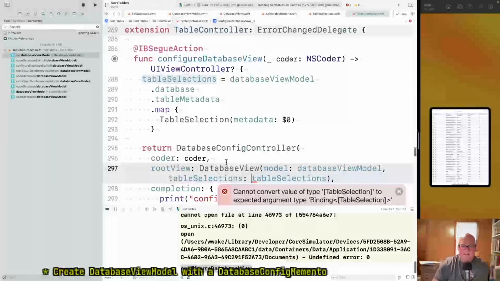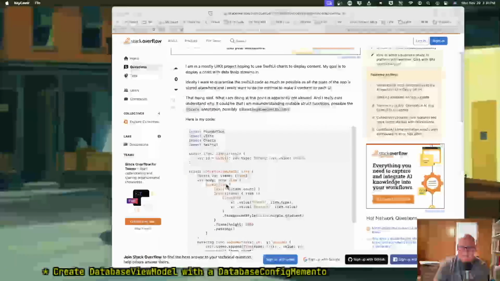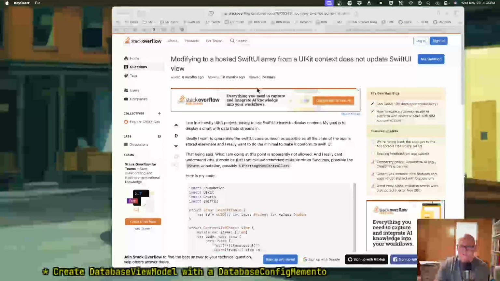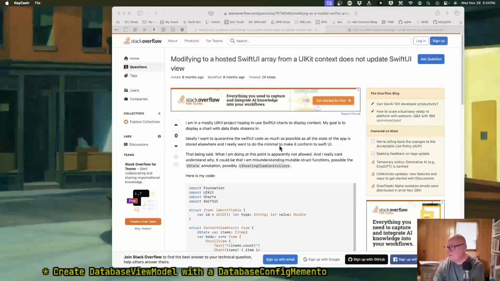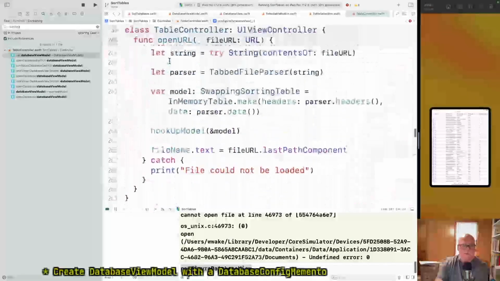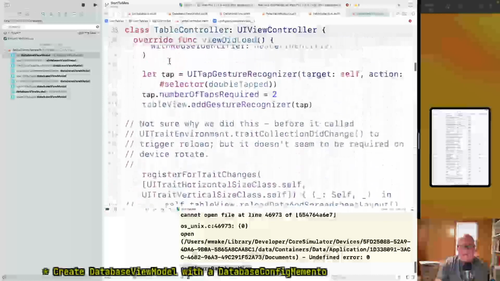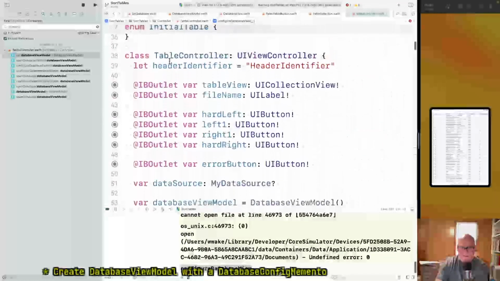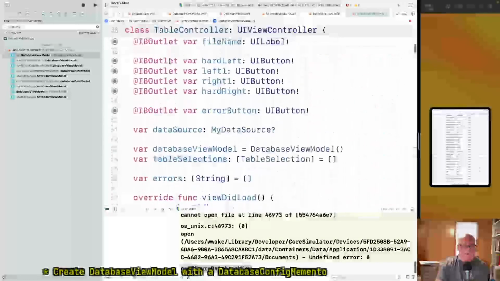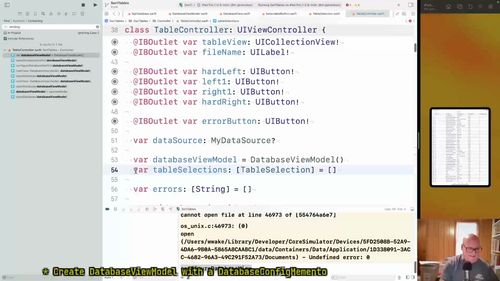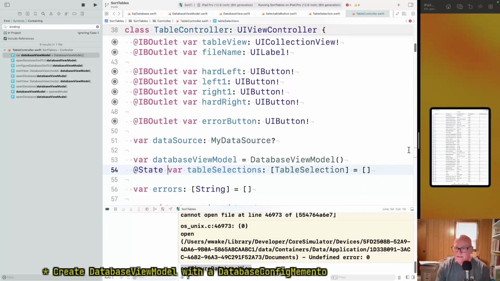All right, welcome back. Not making a lot of progress here, so I did another search and just looked again for some more stuff. So, create a state, pass it in using $ sign, receive it as a binding. Yeah, I think that's the thing you can't do. Because state, I think is, well, I should try it and then spout off. I don't think you get to use state on the UIKit side. That's my bottom line. But I don't see a complaint there.